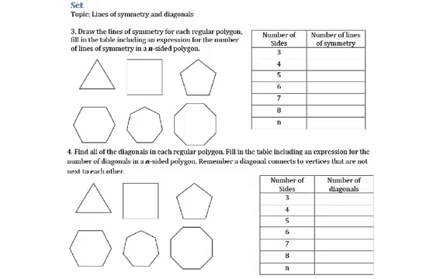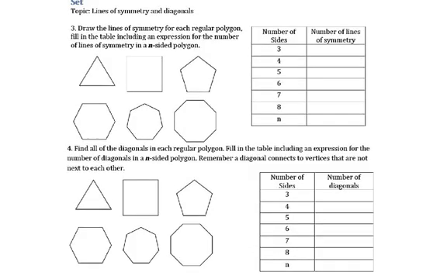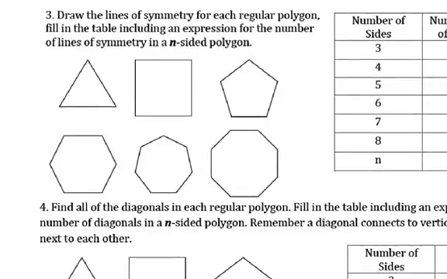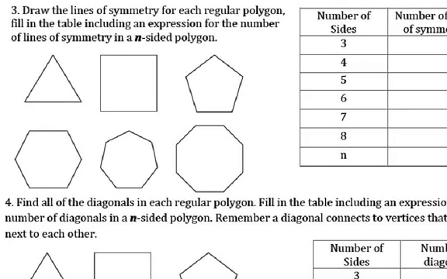So first we're going to start out, let's zoom in here. We're going to start out with lines of symmetry. If we look at that, remember lines of symmetry are how we can fold it over. So for a triangle, if we go straight down the middle, we can fold that over. And since they're regular, when it says a regular polygon, it means all their sides are the same length and their angles are the same. Okay, so that would be another one. That would be a third one.